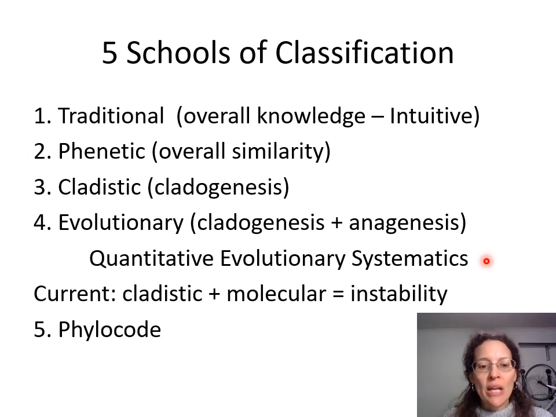And that's pretty much what we do now, is we're using this cladistic method and the molecular method. And the problem is, it kind of is messing things up a little bit. We're getting some instability there. Your book talks a bit about phylocode, which is kind of an alternative way to organize the animals different from Linnaeus's method, and they say it would actually work better. The problem is we all like Linnaeus's method, and it's kind of hard to change at this point.